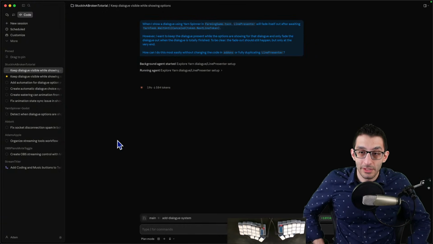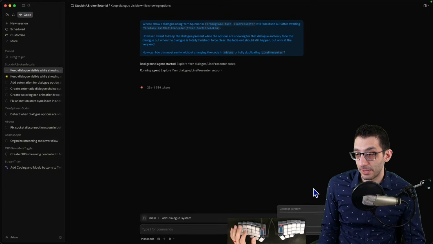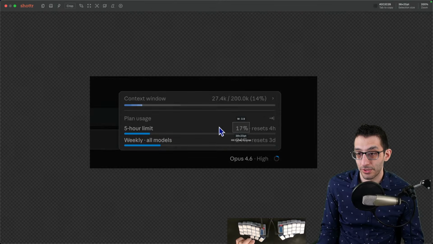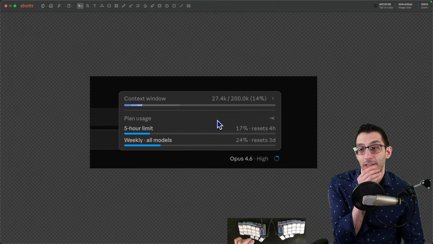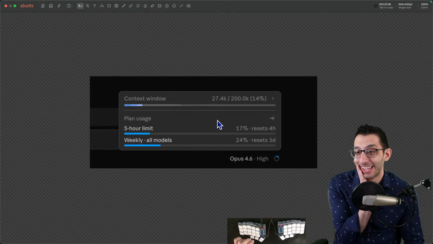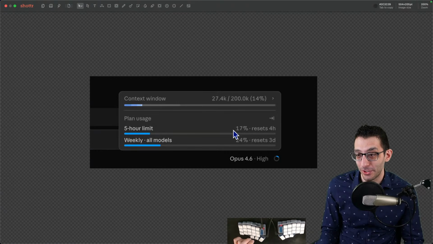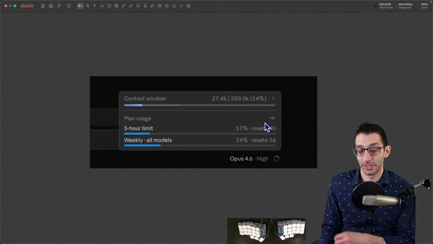So actually, one of the things I was debating, because the problem that we have here is you can see before I ran this query, I was already at 17% for my 5 hours. So I can pretty much run 2 queries, and then I'm done. I say 2 because this is on a cheaper model. So now I'm guessing this is going to be at like 90% when we're finished here.